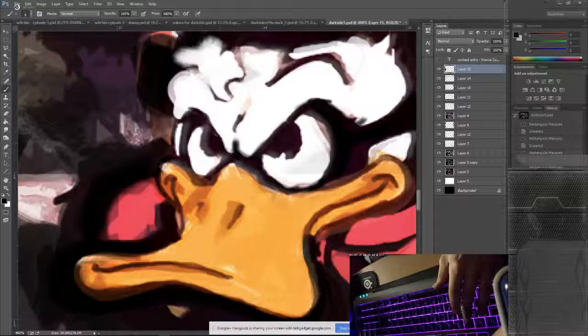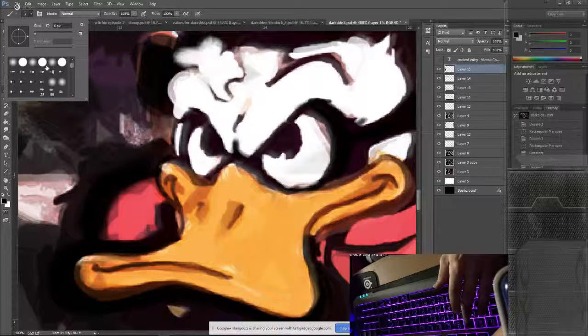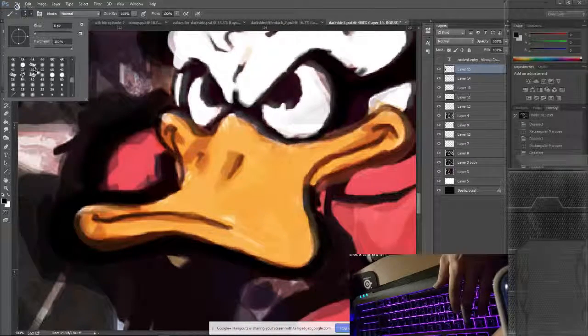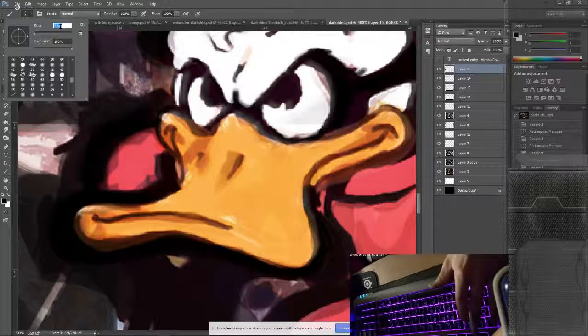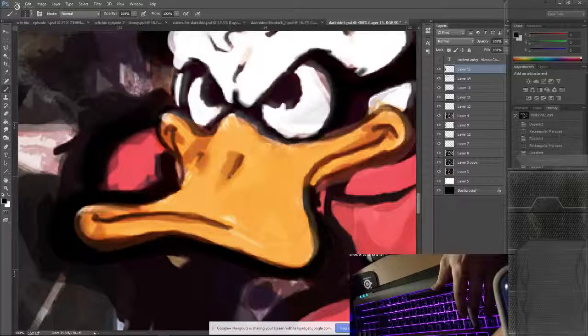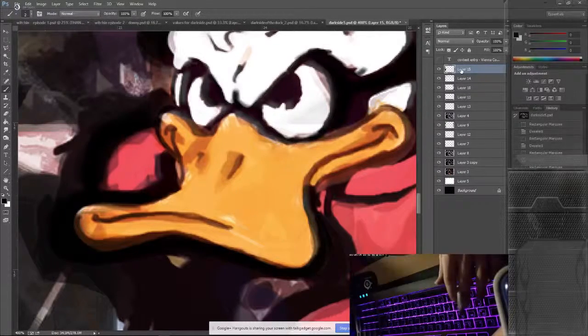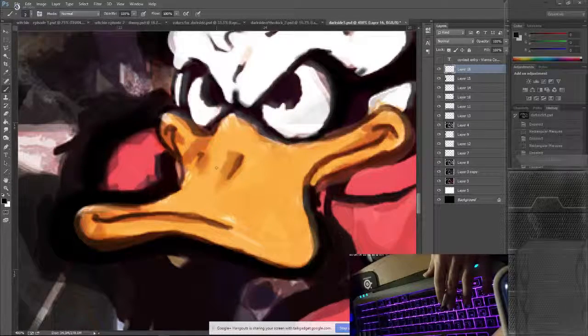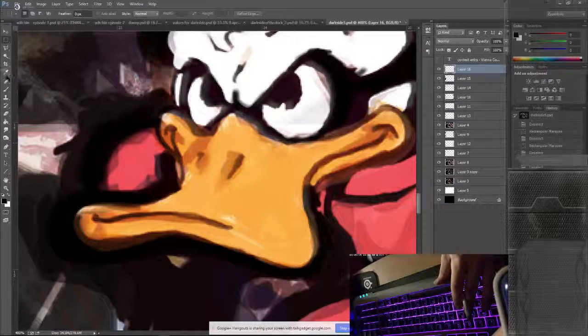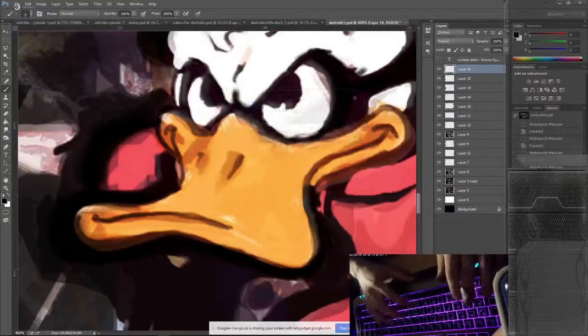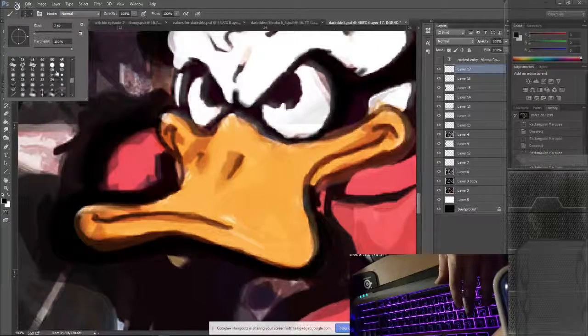But yeah, as you can see, this is all very blurry still. Oops, that's not good. And we would just work until, let's take a perfect circle here, as small as we're probably going to get, which is actually like 2 pixels, probably 1 pixel. Paint brushes are too jaggedy, I have found. I don't know why I can't see this now. Is there a selection? Let's make a new one.